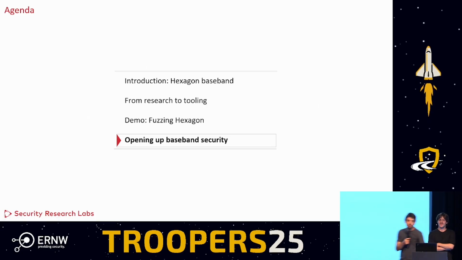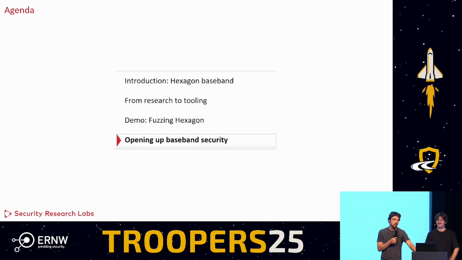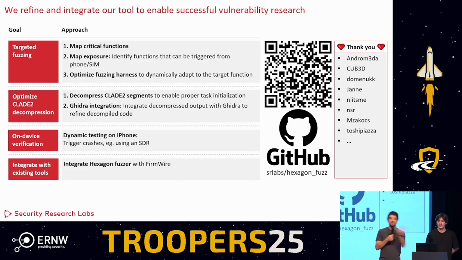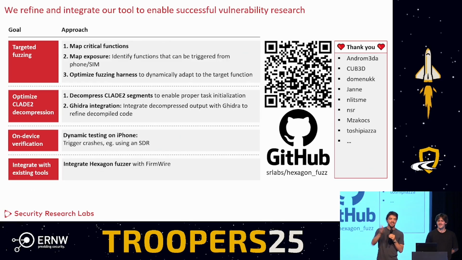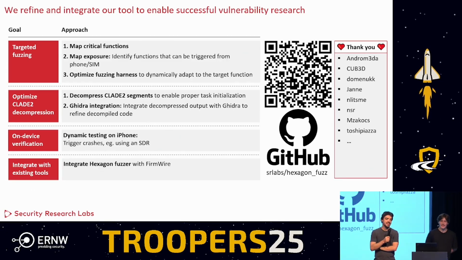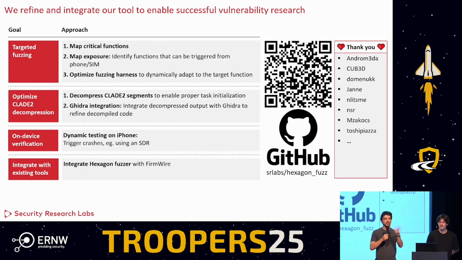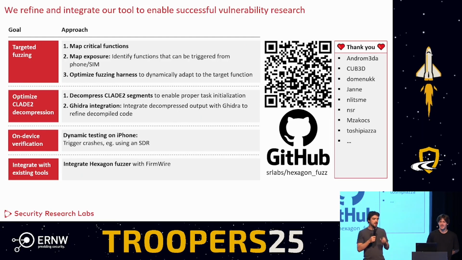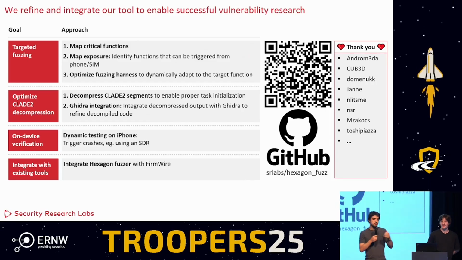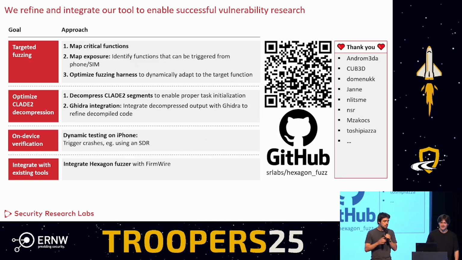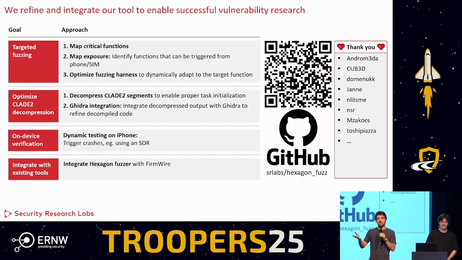Now we are opening this up and sharing all the stuff that we did. The idea is that we did all the painful stuff so that you can now find vulnerabilities and report them, and don't have to do all the painful stuff. Now you have Ghidra. Ghidra was already a thing, but you have these coloring scripts. You can use libafl. You can use QEMU, and it's quite nice to work with this.